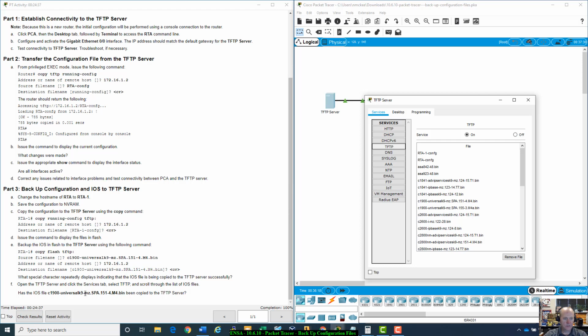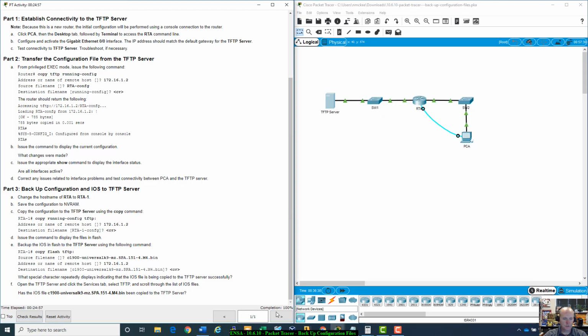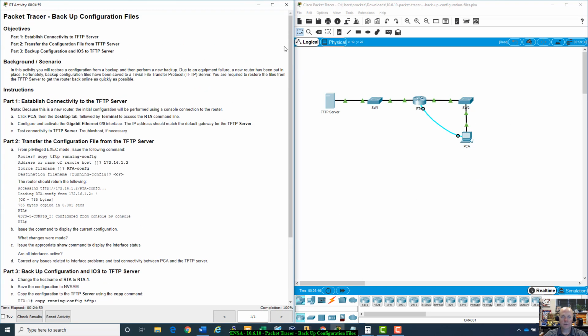Has the IOS file c1900 151-4.M4.bin copied to the server? Yes, it's right there. And I believe that's it. Let's check over here. Alright, completion rate 100%, so we're good there.